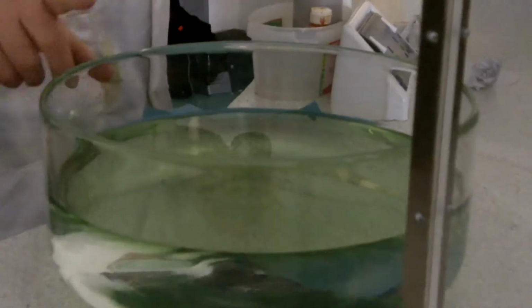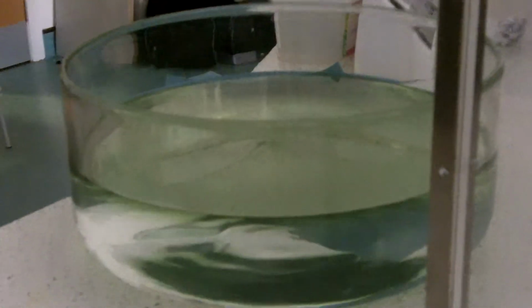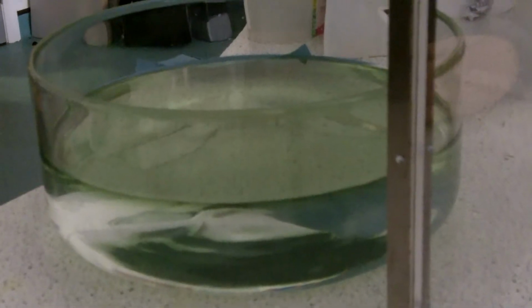What I've just done with the water is I put an indicator in. Those who were in my class today would have known that this is universal indicator. It changes colour with different pH, acidic and alkaline. It's green, because that's neutral. So green is neutral, for this indicator, yes. Alright, so I'm going to remove the oil from it.